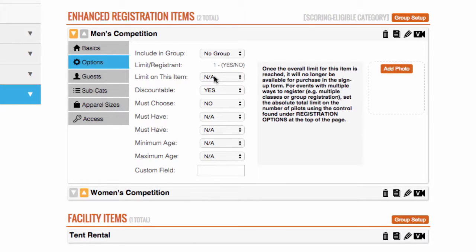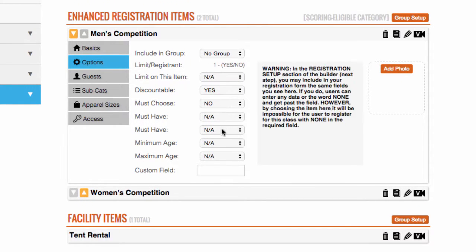You can also put an overall limit on this item so that if you have quantity limits and you run out, it will no longer be offered for registration or selection on the registration form. And this is useful for goods. Let's say if you only have 100 shirts, set it to 100, and when it reaches 100, they're gone.